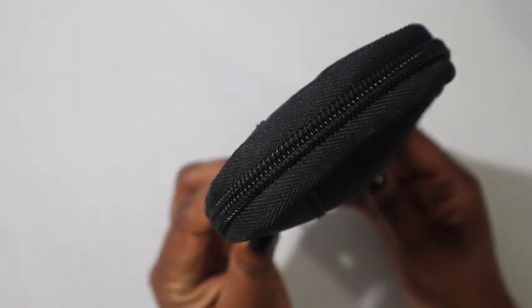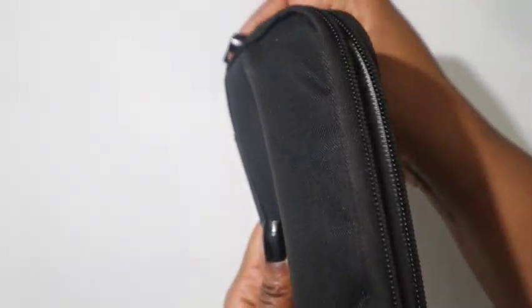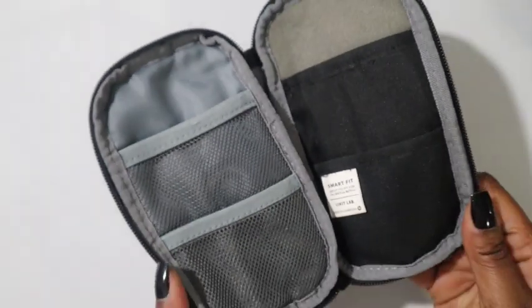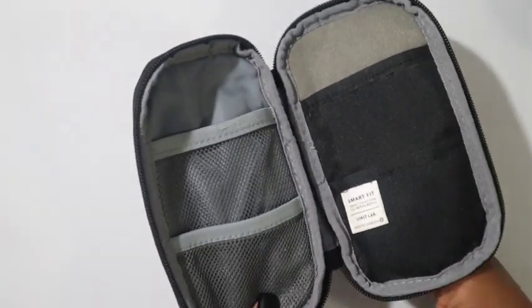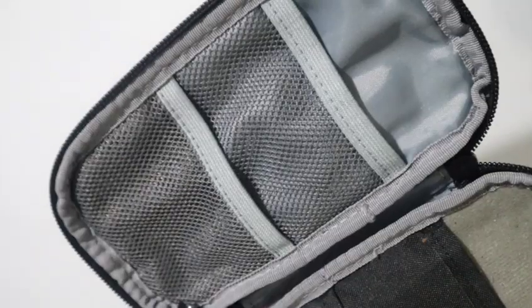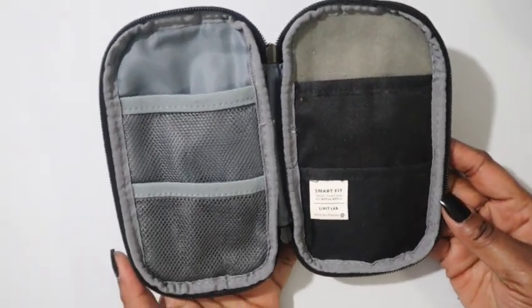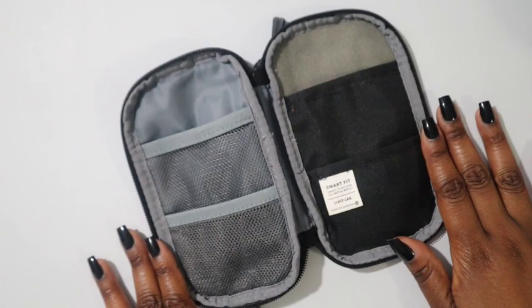Let me prepare myself. This beautifully crafted pen case has a zip around feature and it lies flat once opened. We do have two mesh pockets on the left-hand side, and we also have a soft fabric lining on the right. There is a gray interior where we can store pens and accessories and things of that sort.